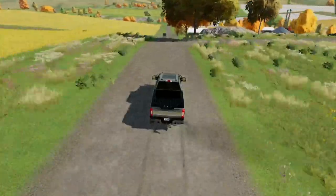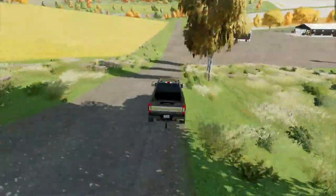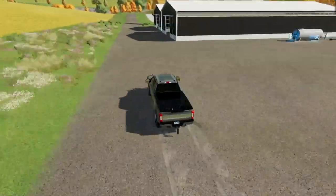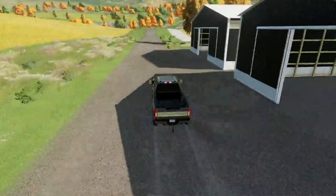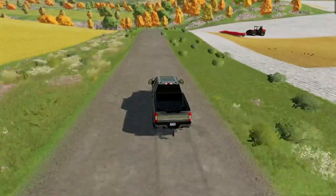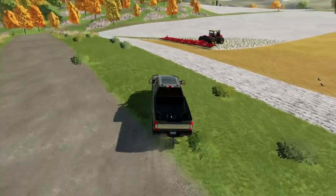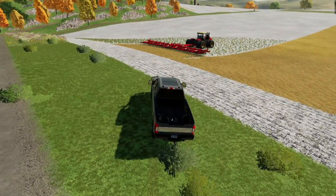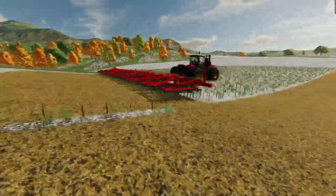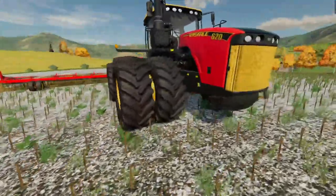We're going to go down and see if we can get a little bit of harrowing done on this piece and on the stubble that we did on the corn silage. We've got a big old versatile here. So we're going to go ahead and jump out here. We're going to take a look at this guy here. We got some big old tires on there.